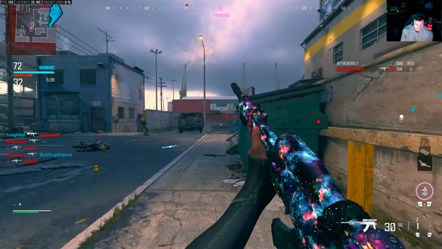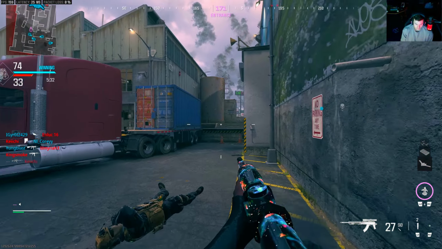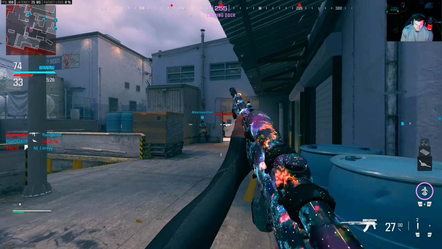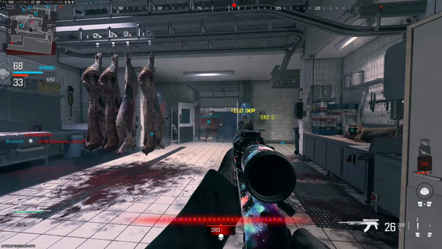Poor guy. You can see how good aim is sniping. Be bad behavior. Get the final kill. Probably 39 and 8. That's about right.